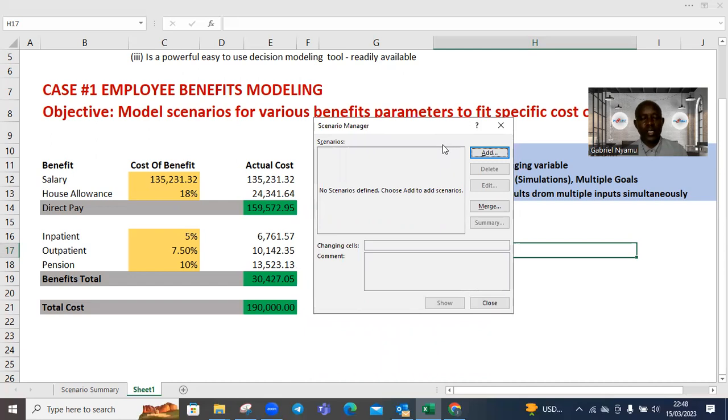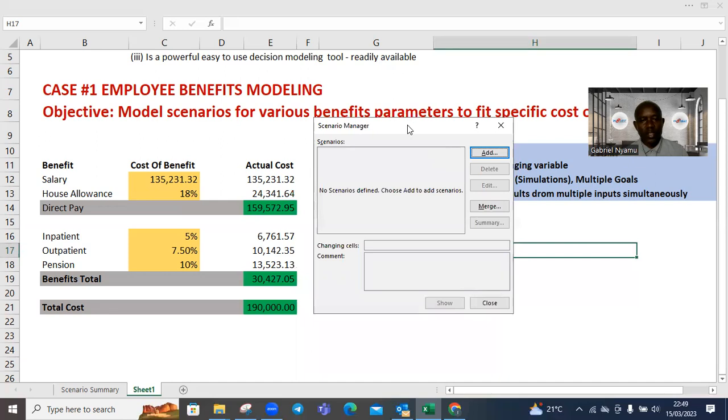So my advice for you is that before you even get to Excel, you must have done a bit of rough work off the system, either on pen and paper or on a whiteboard, where you come up with and generate the scenarios, because Excel is just a tool, and it helps you put in and convert those assumptions into the model. So you need to have done some pre-work before coming here.